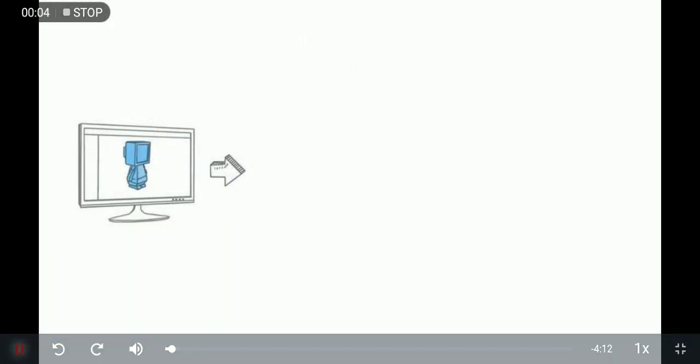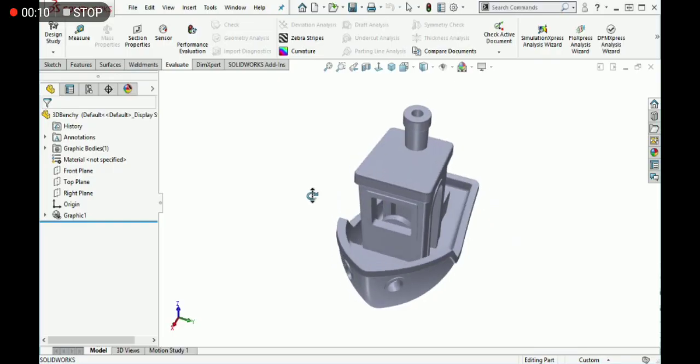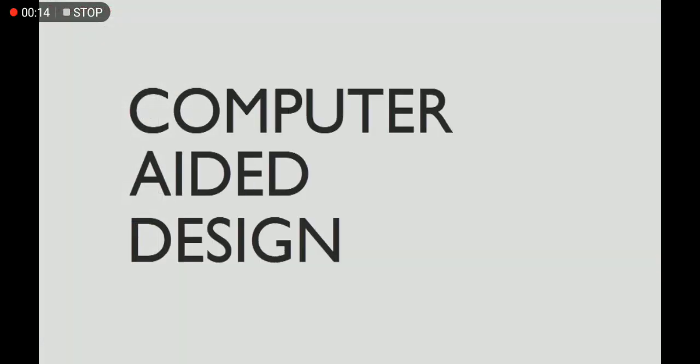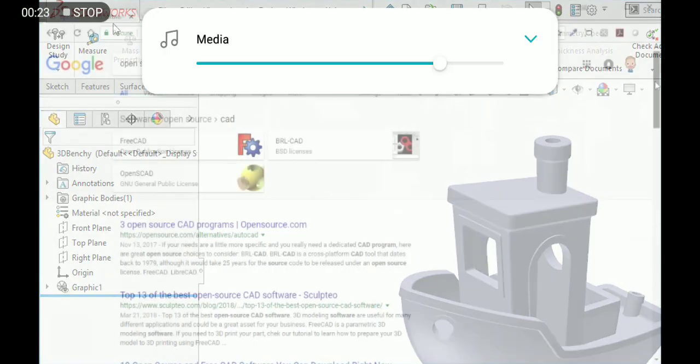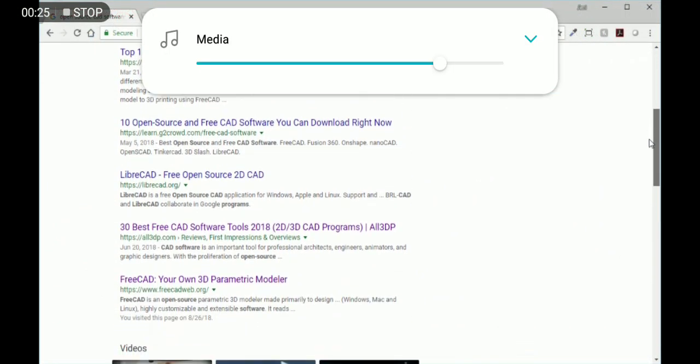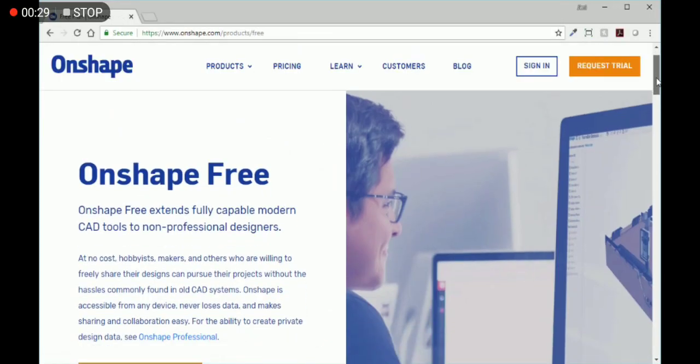So what are the steps required to bridge the gap between your idea and an actual 3D printed object? First, you're going to need to create a digital file in CAD. CAD stands for Computer Aided Design Software, and in this course, I'll be using SOLIDWORKS for my CAD program. There are a wide variety of 3D CAD programs on the market to choose from, including open source programs like Onshape that can be downloaded for free. Any of these programs can be used to create a 3D print.